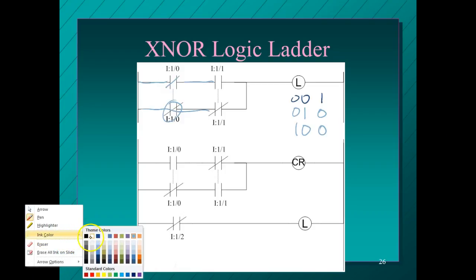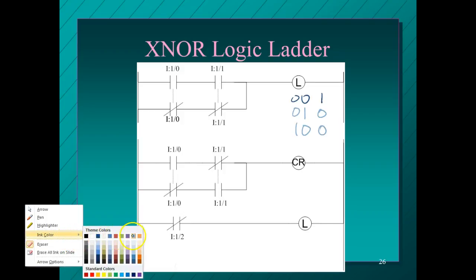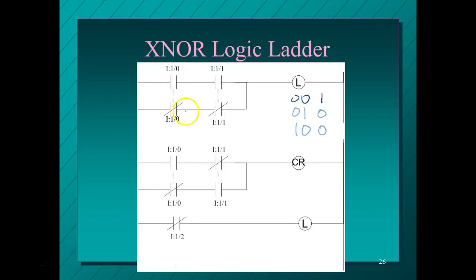So let's come up here and do what? Let's close both of them. So I'm going to press both of them. This will close, this will open, this will close, this will open. We can't get through this path, but it comes up here and goes through this path. So a 1, 1 gave me a 1.